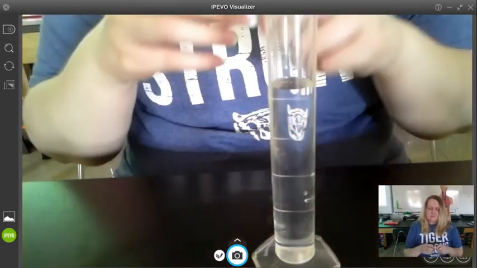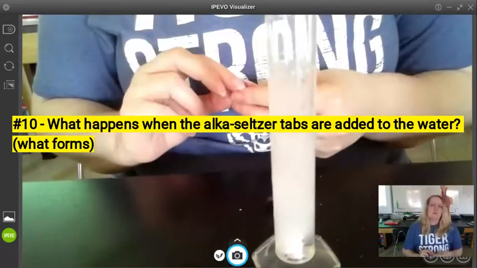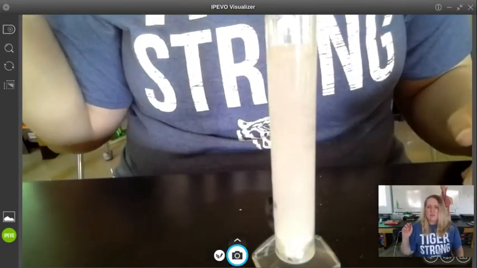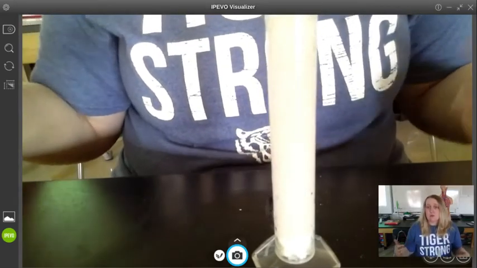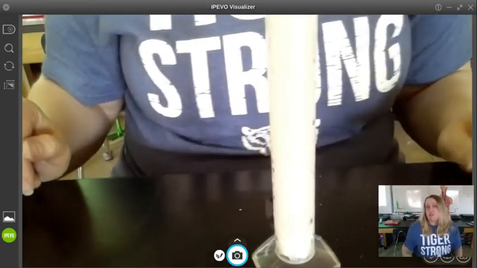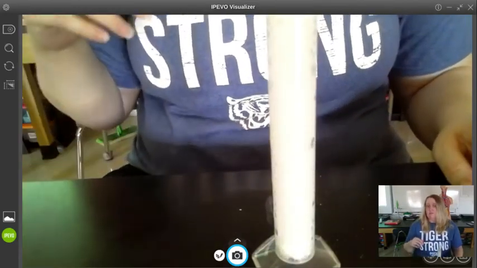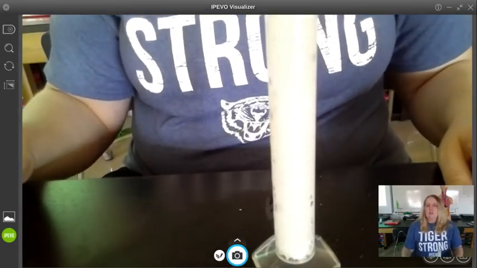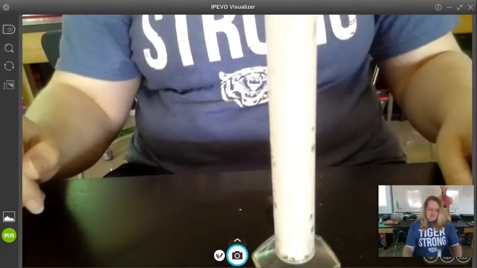I'm going to break it into pieces because it's a little too big. So Alka-Seltzer is used for medication when someone's not feeling well, and that's because there's chemicals inside of it. And you can see it's making me cough.